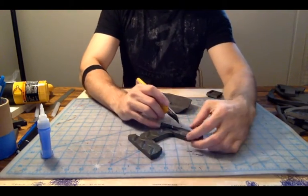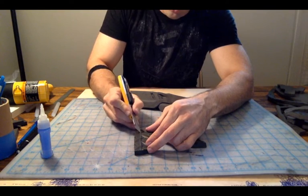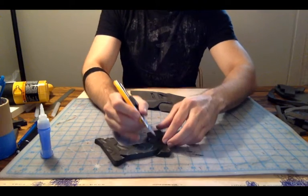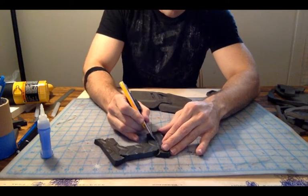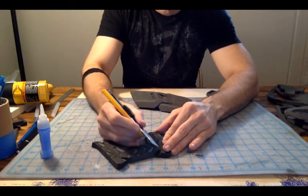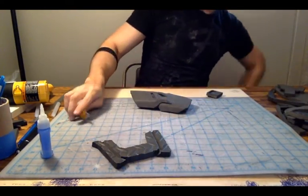Okay, and I've already trimmed the one side, like I said. Again, this one here is going to be a little bit bigger than a quarter of an inch. Not quite 3/8 of an inch wide, just a little bit bigger than a quarter of an inch. So you'll want to mark it first, which I already have done. Pull that through, the whole channel out.